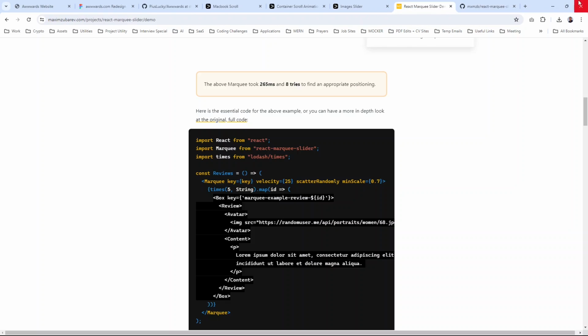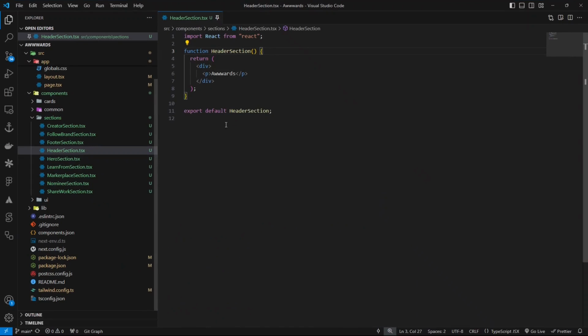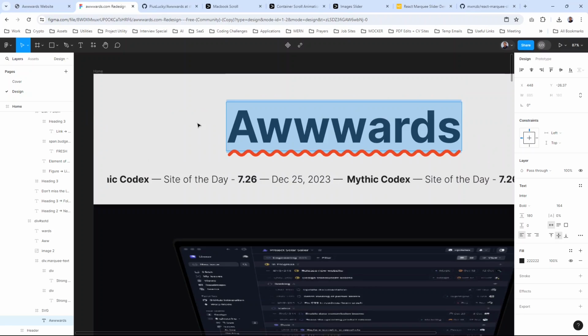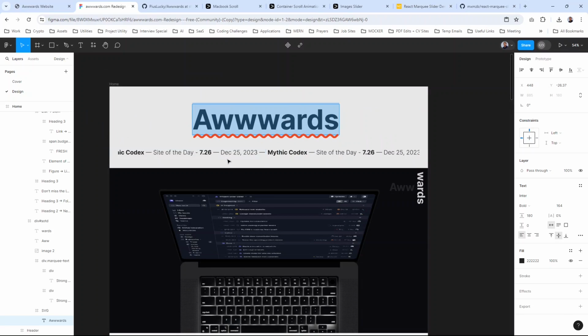So what I will do now is to go back and open it up, come here. Yeah, so we just have something that looks like this, I think. Site of the day, site of the day. So this is it, I think. It's just a text. Not sure about the proper structure, but we can do this. Let me copy that.